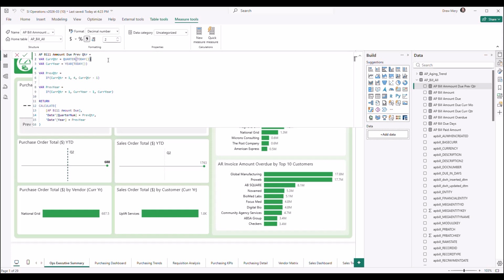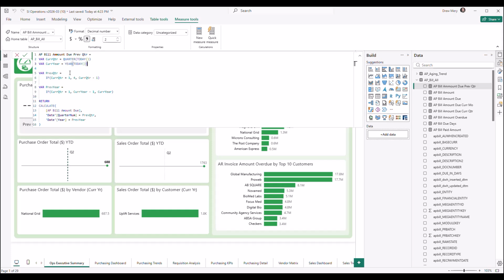TODAY simply returns today's date, and that is nested within the QUARTER function. So this is going to return the quarter number, 1, 2, 3, or 4, of today's date. Same concept with current year. This is going to return the year of today's date.